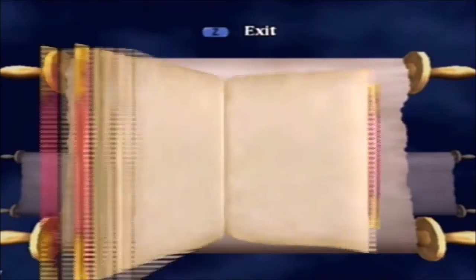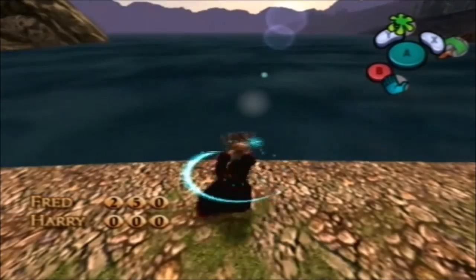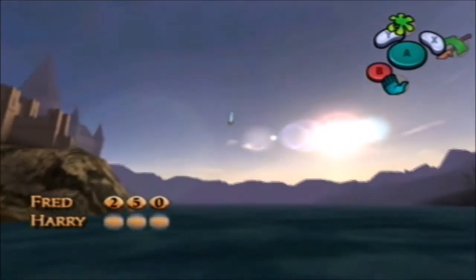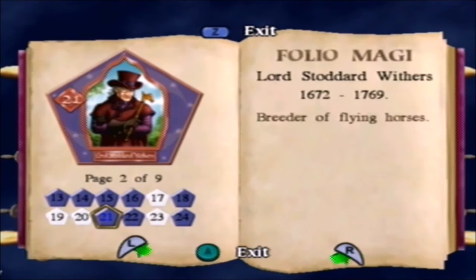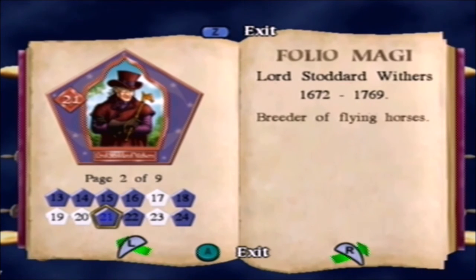Okay, now we get to do more of the mini games. Gnome dunking, of course. Easy peasy, same as usual. Number 21, Lord Stoddard Withers. Lord Stoddard Withers, breeder of flying horses.